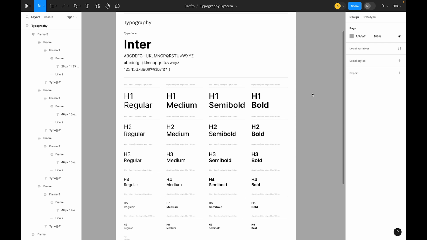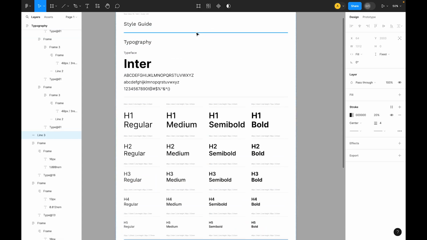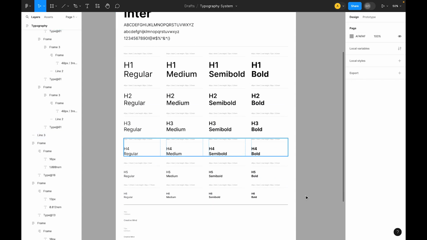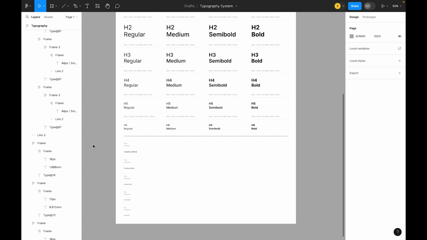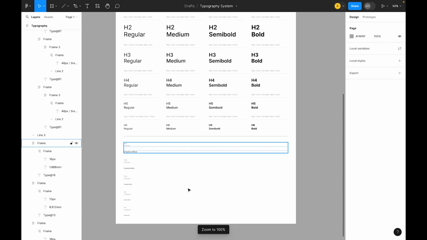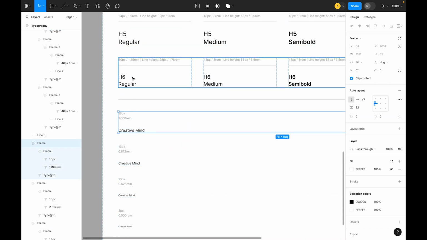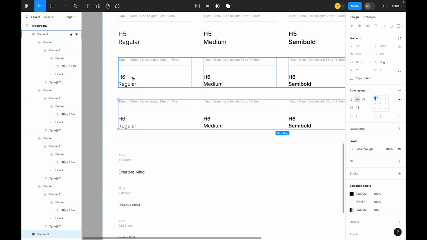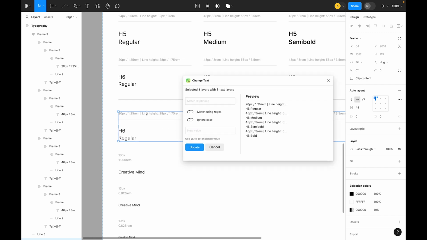Okay, so for the text sizes let's duplicate the line. Maybe, yeah, let's see if this is working. Create some separation inside the headings and the text. So I think the line thickness is good. Maybe we can just reduce to make it 2. Okay, so again maybe we can just duplicate this, and we have already created all the system, so let's reuse it. Okay, so run the plugin. Let's copy.